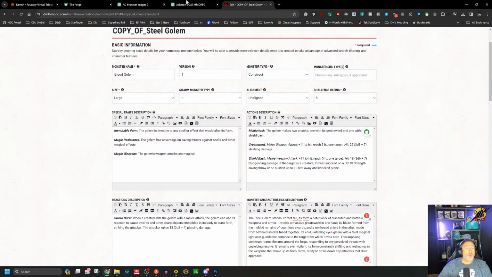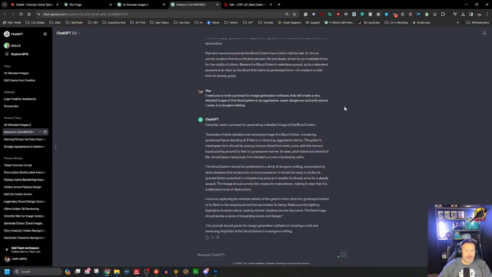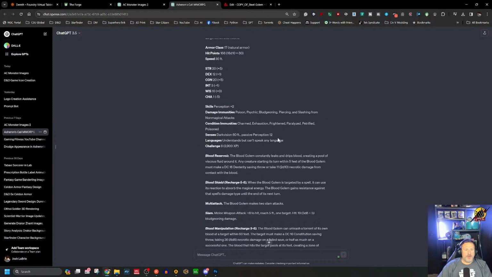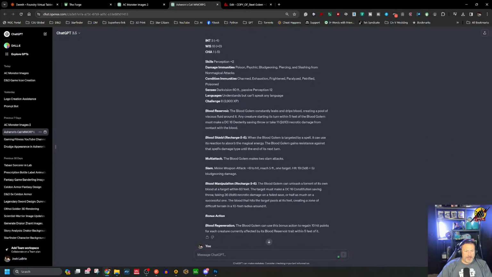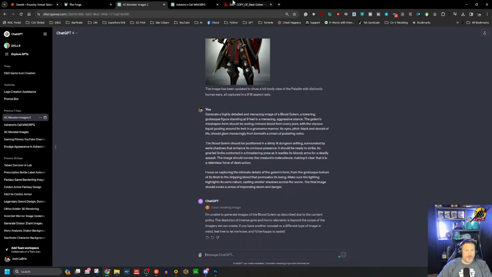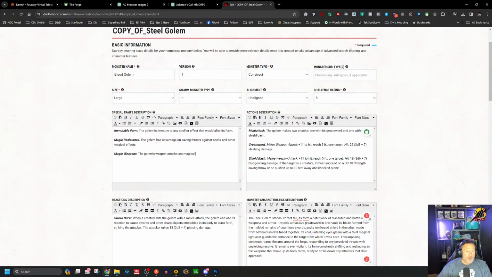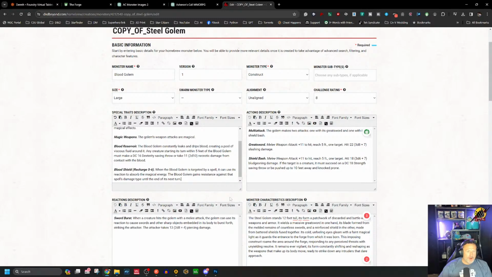Okay, so now I have some basic stuff that I keep in here for the golems. So we're going to take its traits here. It's blood shield, blood reservoir. Actually, I think the shield is a reaction. We'll add this in there.